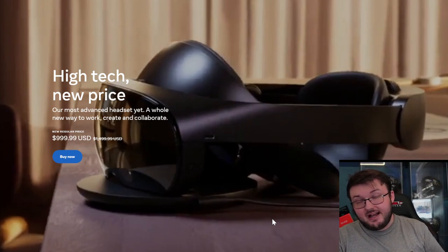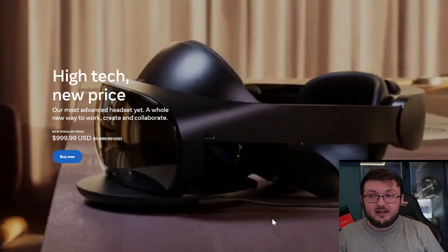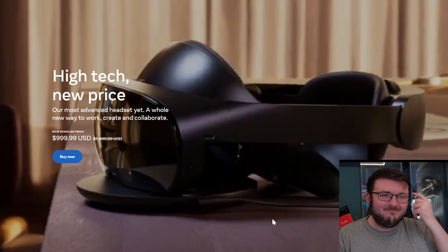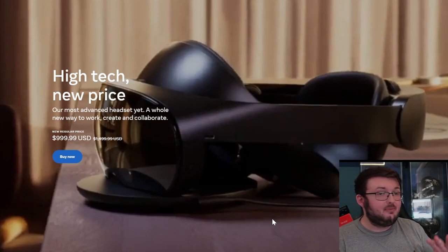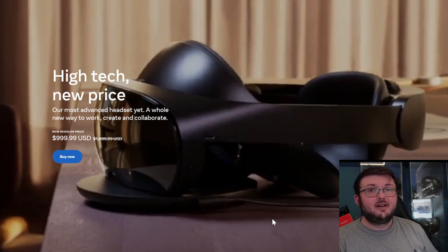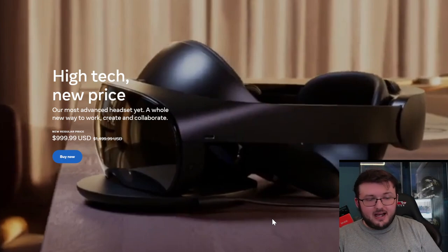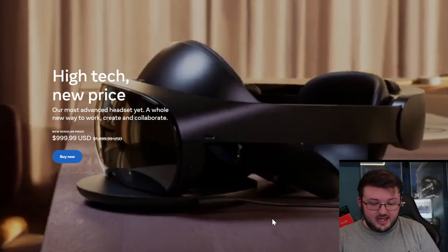If you have glasses, it's a problem; if you don't have glasses, it's absolutely perfect. When I take my glasses off, this light cover is great — but I call it the lens blocker because it actually messes up my glasses. If you have glasses, this light cover pushes them inward and then pulls them off your head every time you move. It is so annoying. A lot of light is still in my field of vision when I'm using it, which kind of does suck.